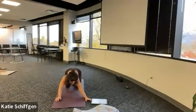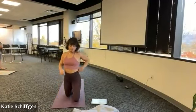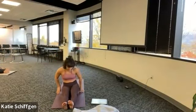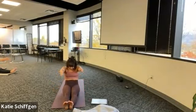Rise up to hands and knees. Come into a seat first, legs out in front of you. And then with your legs extended forward, make sure you have plenty of space behind you. Reach your arms forward. See if you can lower down slowly, hollow out your belly. So navel to spine, squeeze your legs together.